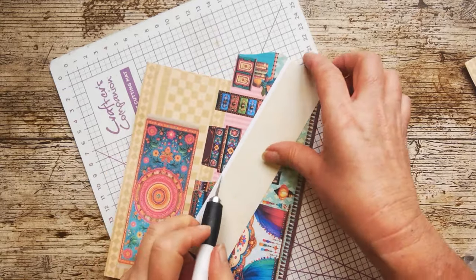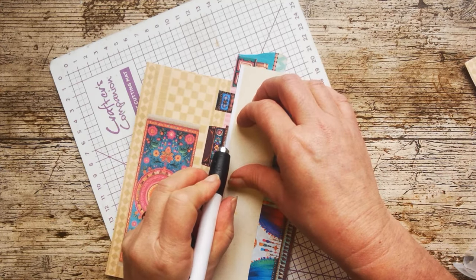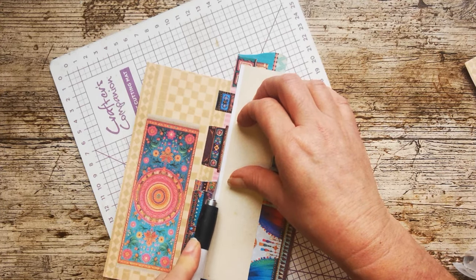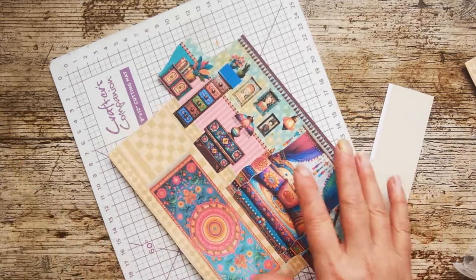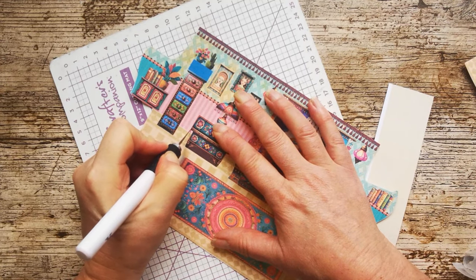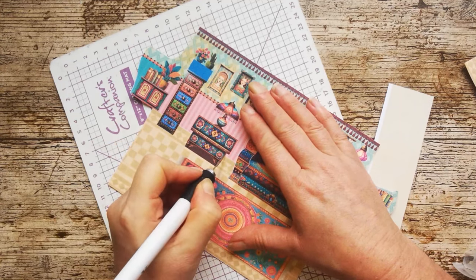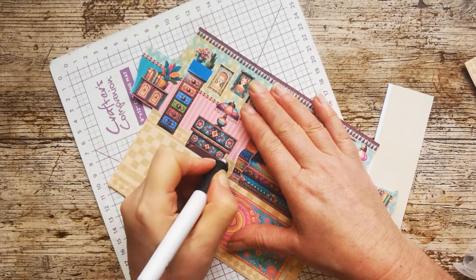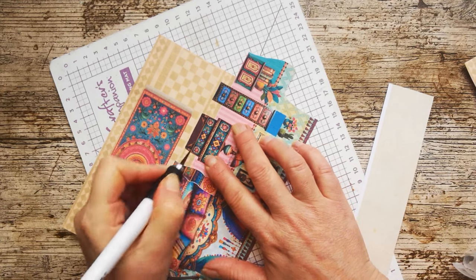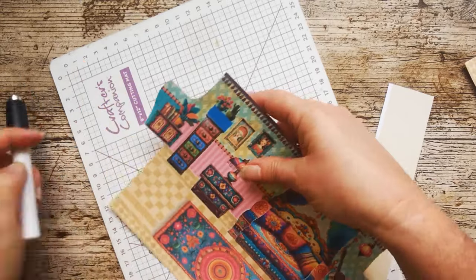You're going to score along the top of this paler line here. If you're using the back of your craft knife to score, keep it nice and flat — it saves it dragging. I think that's my scores done, and now we can cut. I'm going to cut this table — these two lines on the top and the legs. Then I'm just going to turn this around and do this little bit of the table here. And the chest of drawers — same kind of deal. Down from the top.